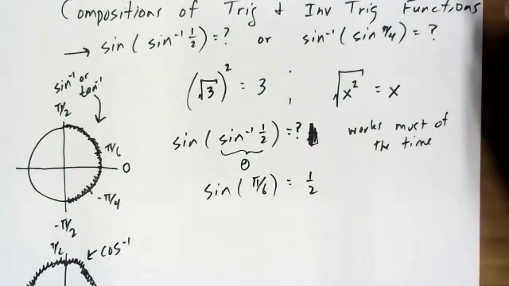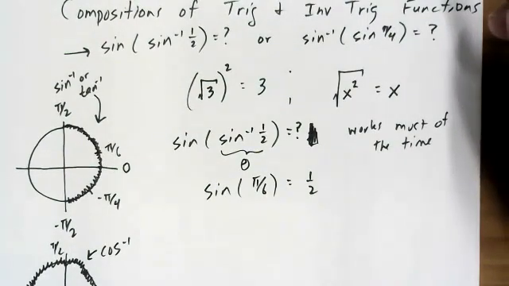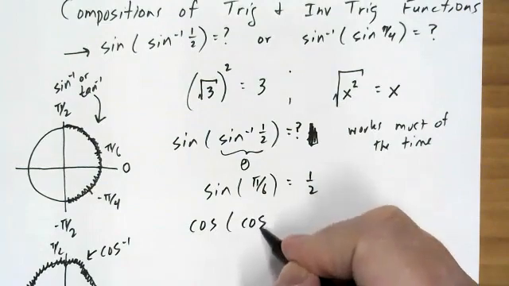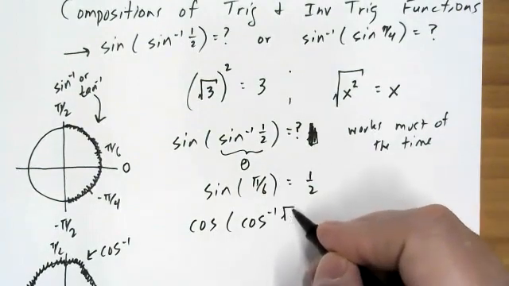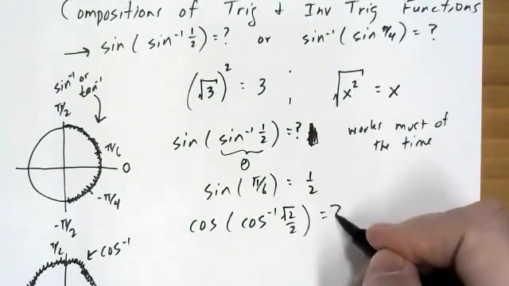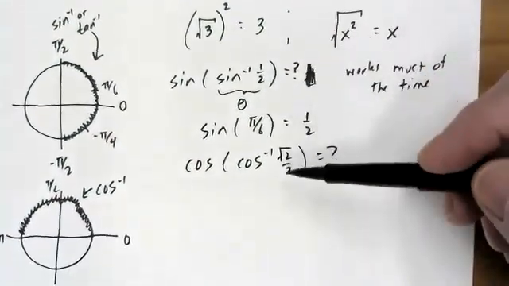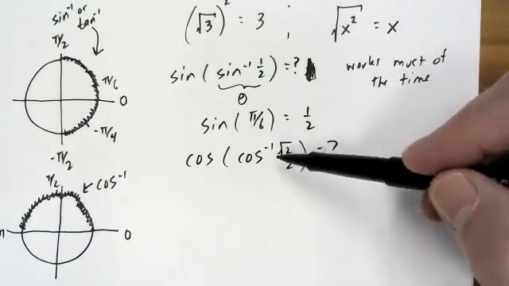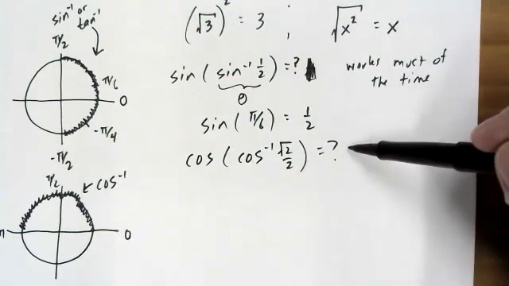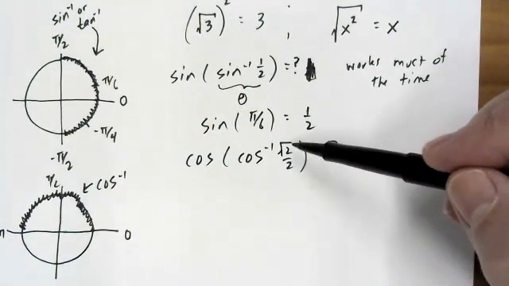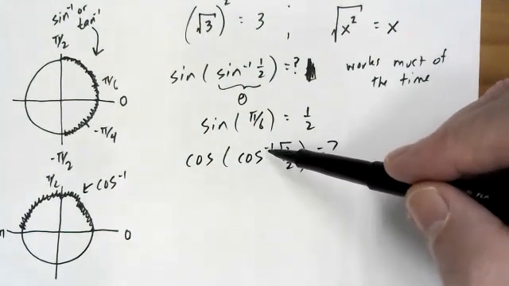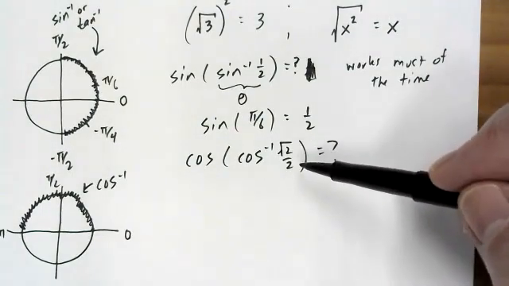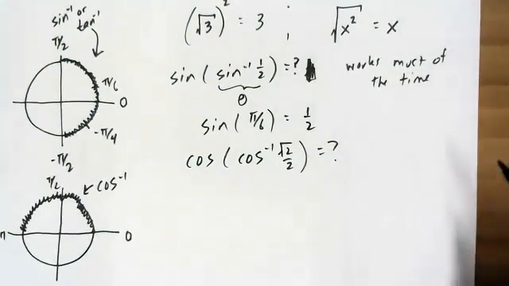Just out of interest, let's look at a cosine, same idea applies. What if I have the cosine of the inverse cosine of square root of 2 over 2? Now I'm hoping that the shortcut rule works, because if I can determine it works, then right now I just write down the answer square root of 2 over 2. But because this is a special angle, I can do it the long way and see what it is. And after we do this the long way, we're going to talk about when we can and cannot use the shortcut.